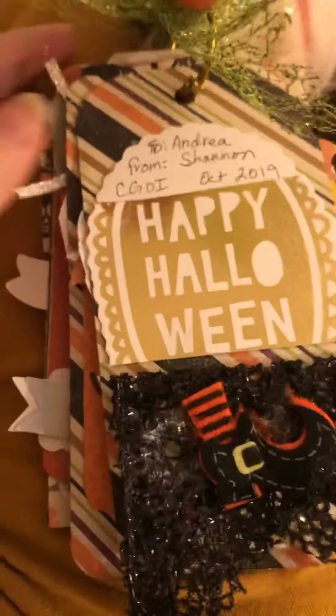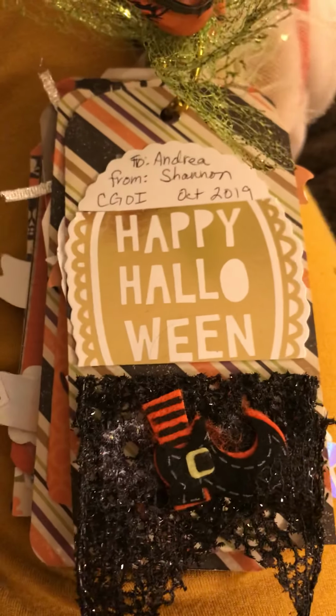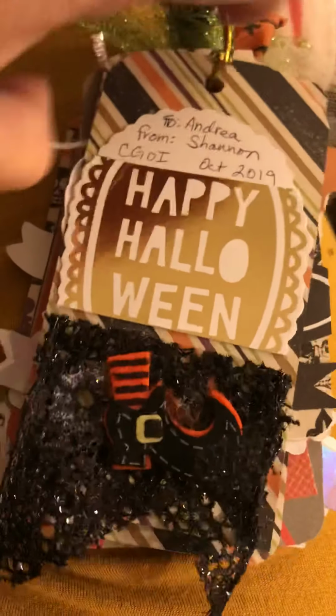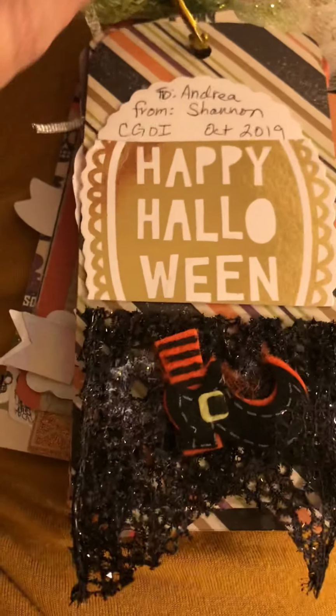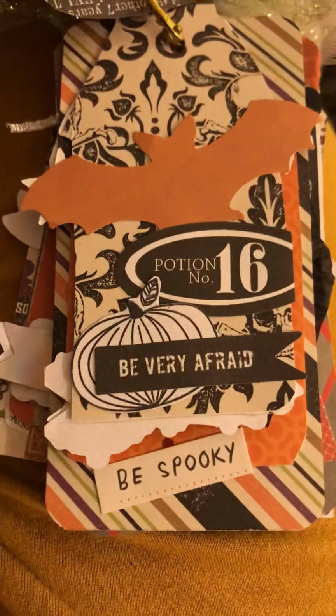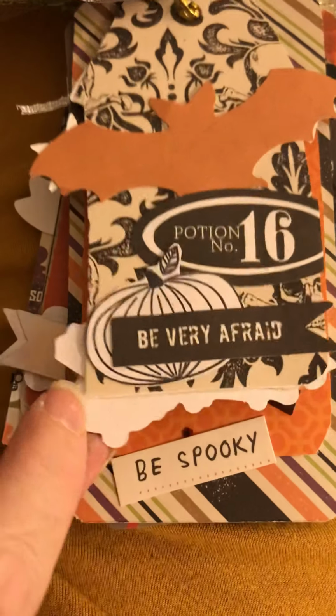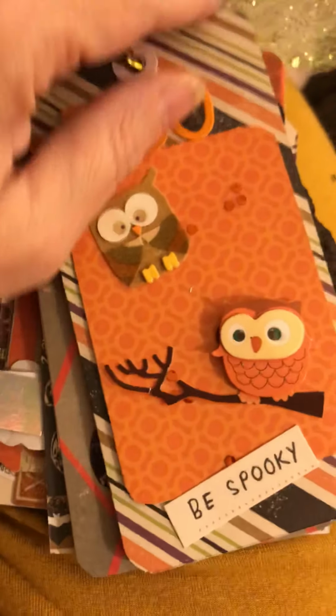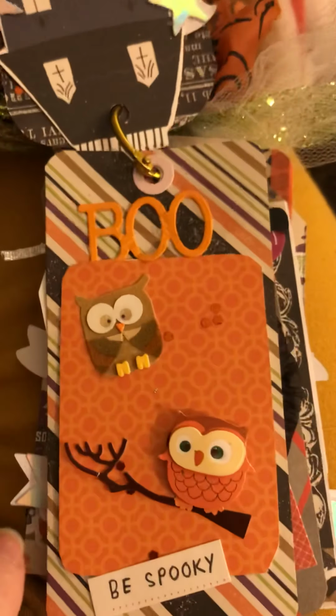So, I've got the to and from, to Andrea from Shannon, Crafty Girls of Instagram, October 2019. So, happy Halloween. And then this is the back of that little haunted house. There I've got some owls, some bling.